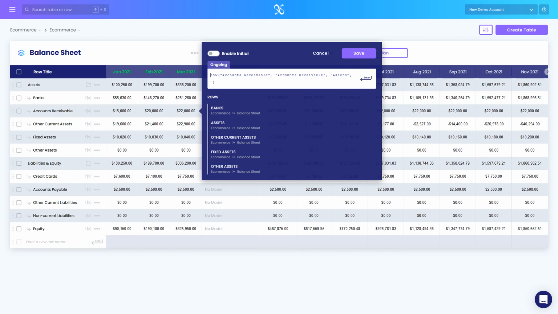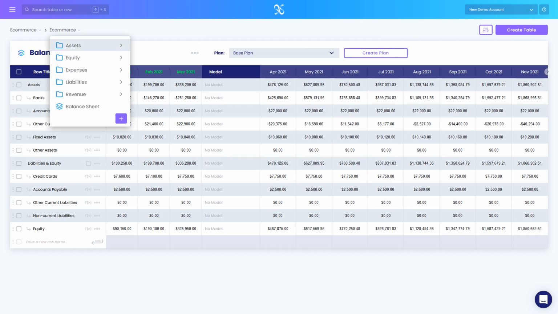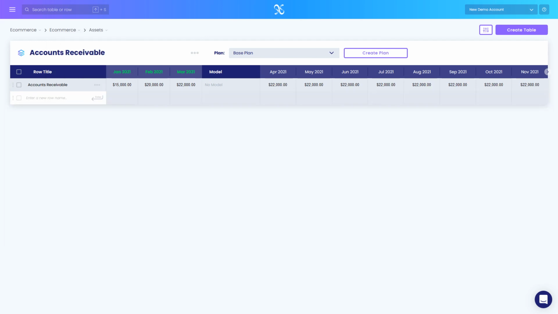As is obvious, we can always check the formula here to see where this is coming from. Accounts receivable is coming from the accounts receivable row, from the accounts receivable table in the assets space. For your project, especially if you have an integration going on, it might have some extra complexity.